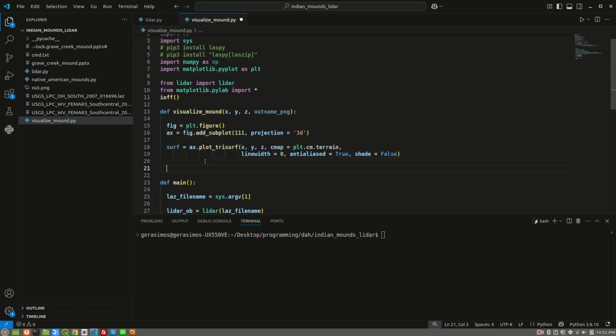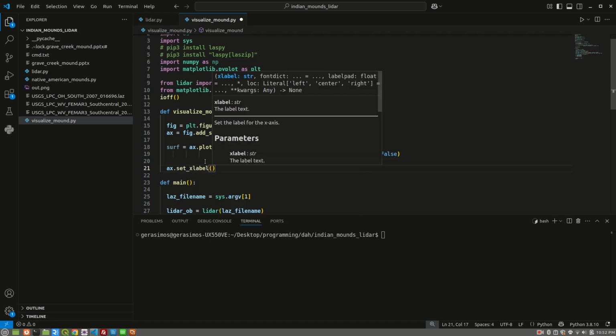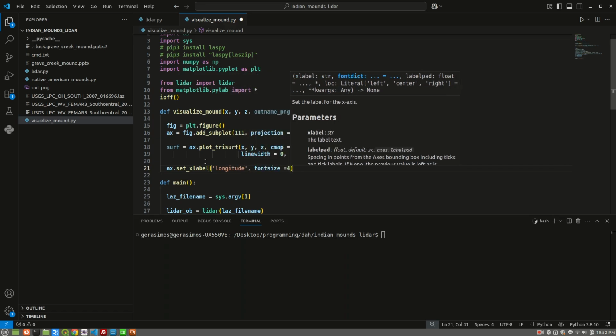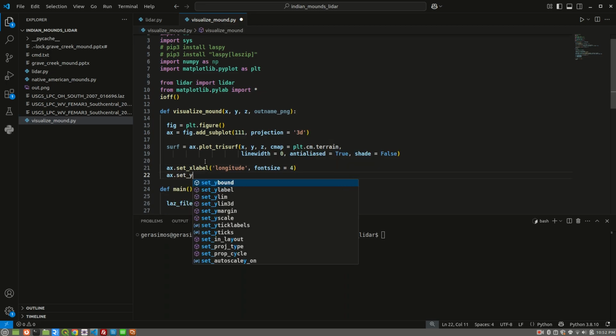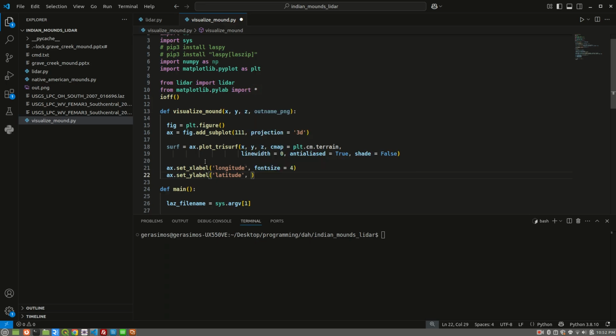Finally, we can just add some axis labels here. We can set the X label. We'll call that longitude, right? Set the font size equal to 4. Set the Y label. That's going to be latitude. Decimal degrees, but we know that.